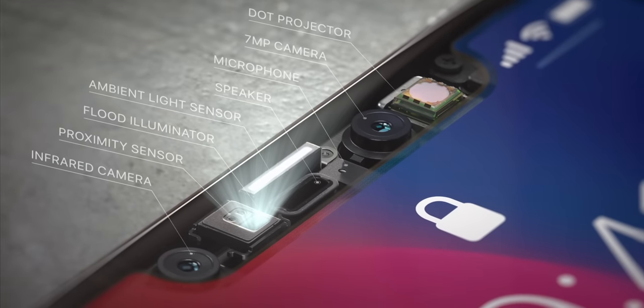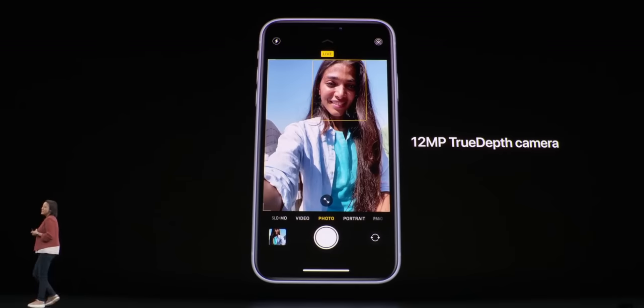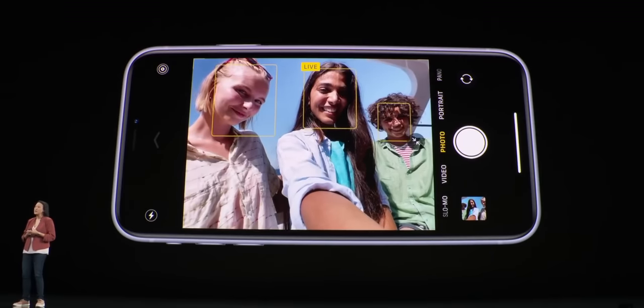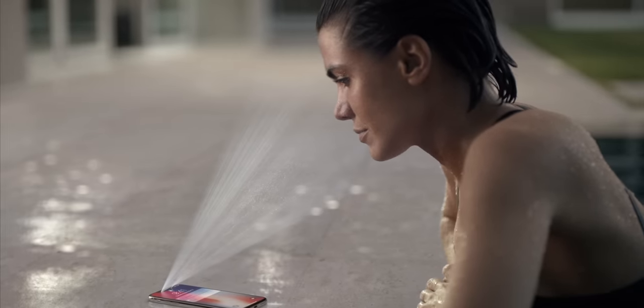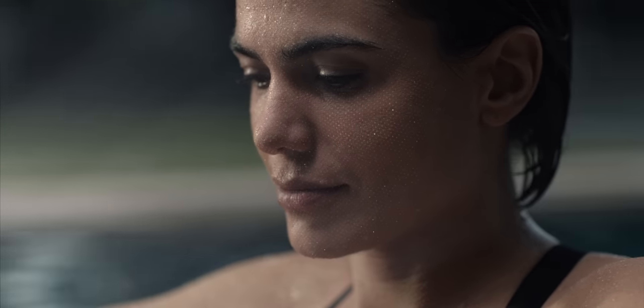There are a couple of reasons why it might be a pill punch and not a hole punch. One could be if there is a sensor that needs room next to the camera that can't go under the display. Another could be that the wide angle of the camera is wide enough that a standard round hole punch would get within that field of vision. As for putting the IR components — because most of Face ID is infrared based — you don't actually need the same kind of visual acuity as you would for a traditional RGB selfie camera.